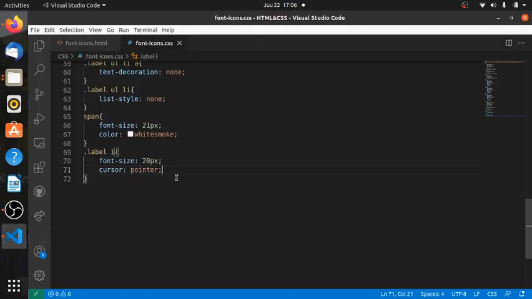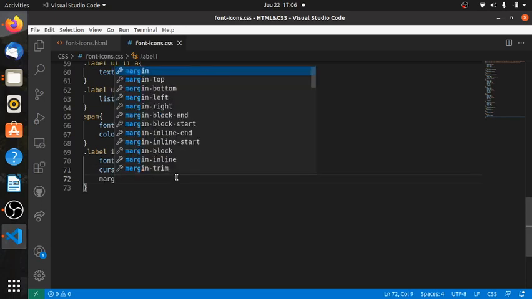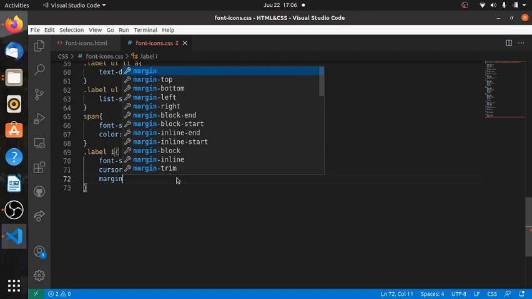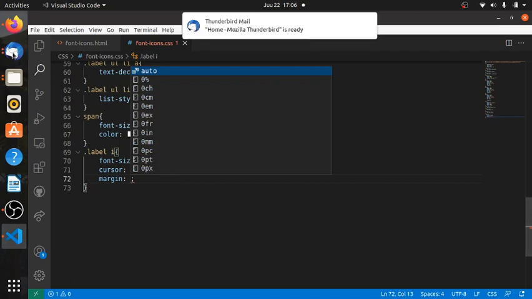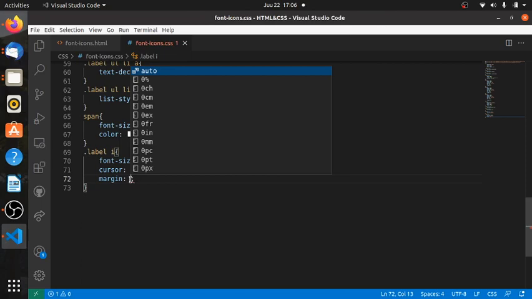We can then say margin. I will teach you this when we look at margins and paddings. Margin takes up 4 parameters. It goes like a clock: top, right, bottom, and left.